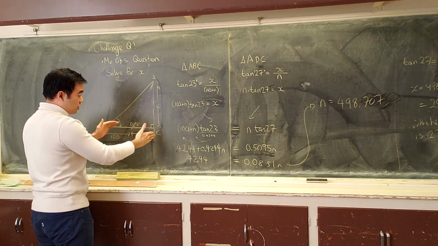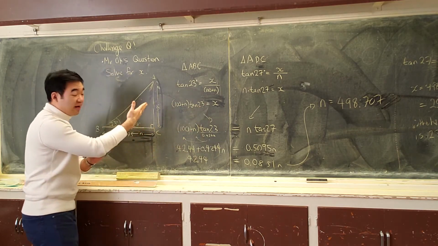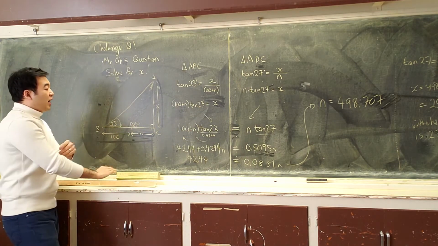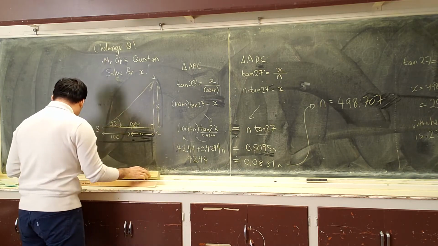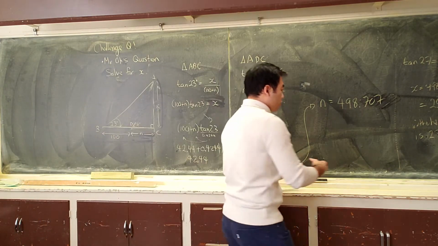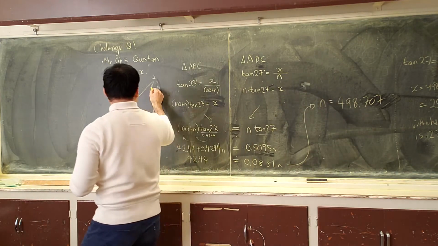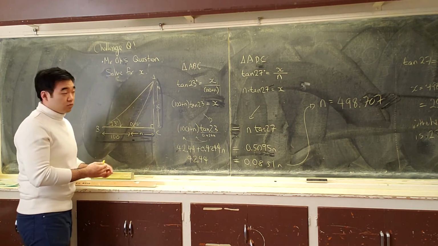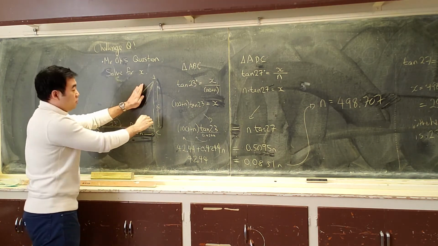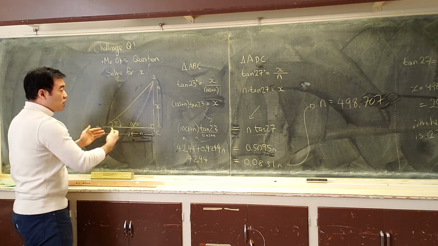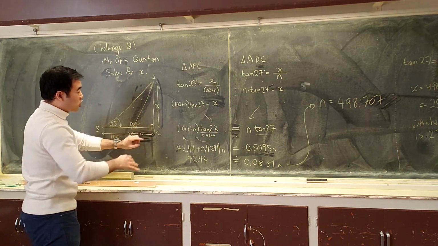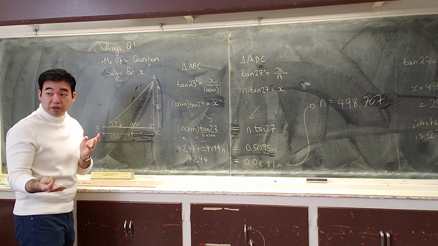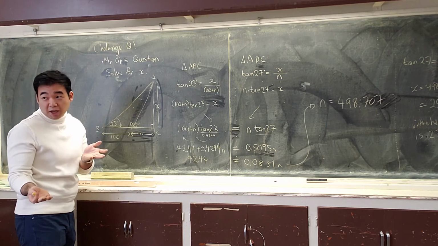we looked at this larger triangle and we have an equation that tries to explain what the value of x is. I also did the same calculations using the smaller triangle, where we're talking about the same side, aren't we? We're talking about the same side. So whether I use a large triangle to talk about x or the smaller triangle to talk about x, both values should be the same.